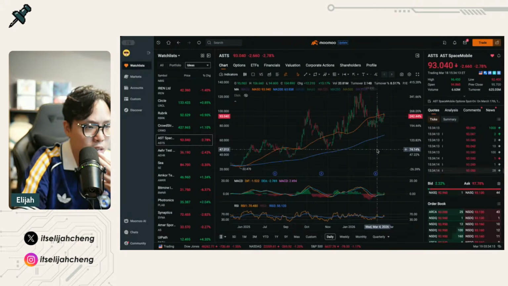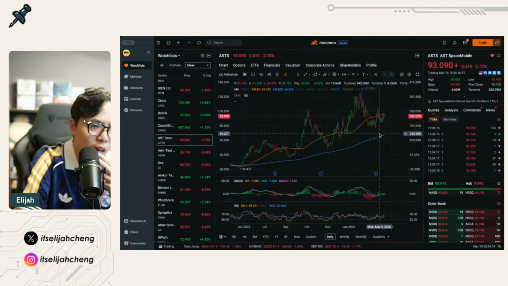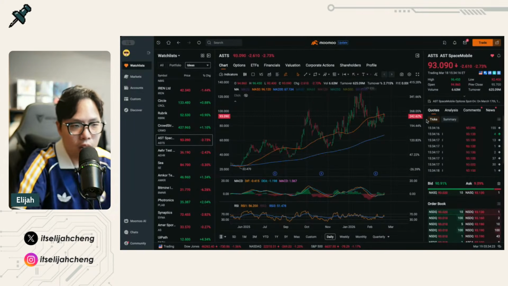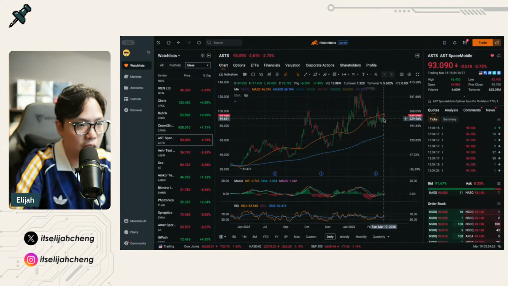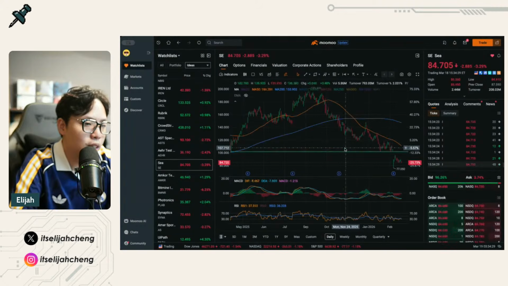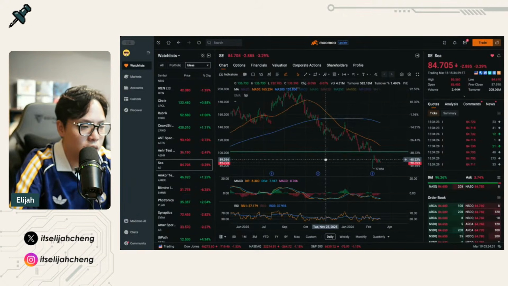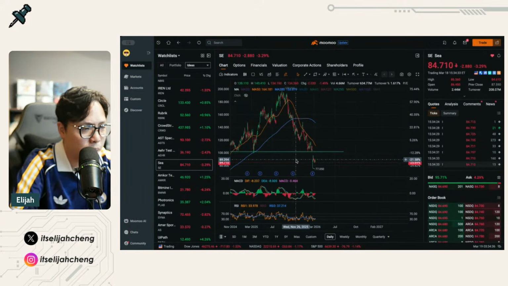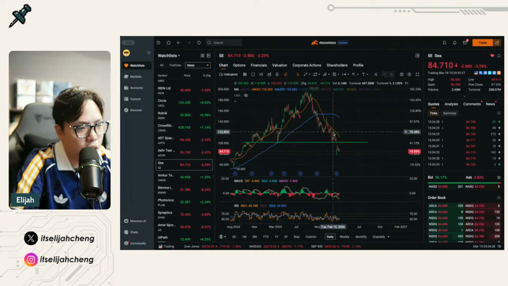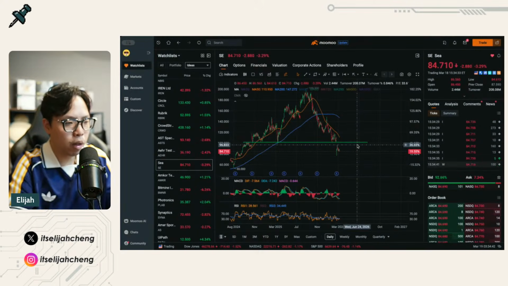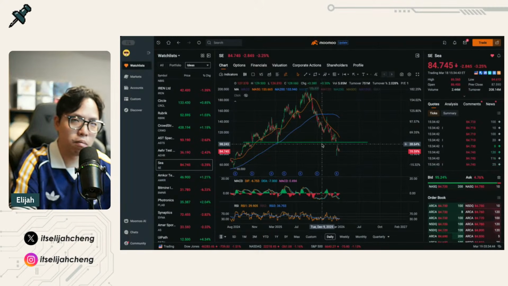ASTS, let's see, where is that? Okay. I think I understand the premise of ASTS, right? And I know the community around ASTS has done so much research, but I really haven't gotten a chance to get into it. C Limited, my goodness, this is still at 84.70. I've always wanted a chance to get in at 90. I'm just weighing the pros and cons of holding this in my portfolio compared to Grab, and whether or not holding both would be too much.